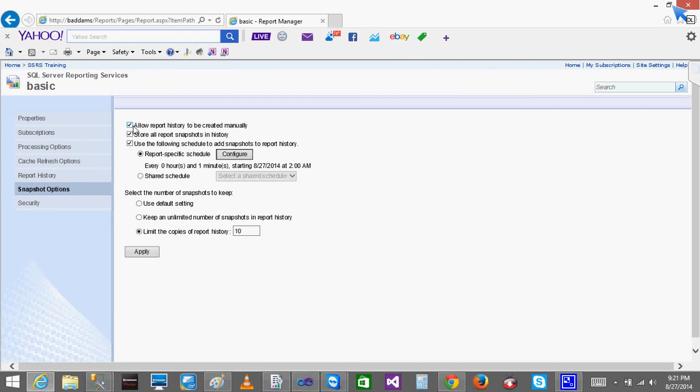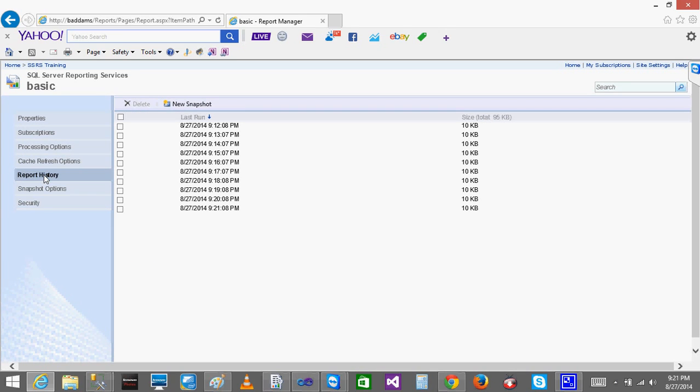Will the job generate for the current date, or can we do it for 2004 like that? If you want to create a job for previous years, how do you create it? The job is nothing but the thing you use to run the report. It doesn't matter with the job. If you want to get the data for 2014, in the report itself you will give the parameter as 2014.